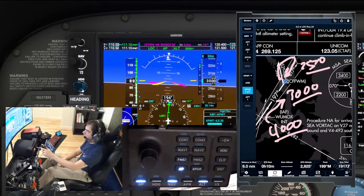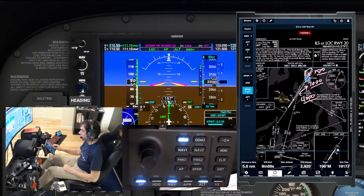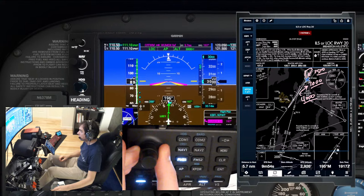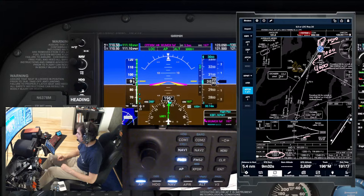78 Mike. All right. Not receiving the ATIS, so COM 1, switch to Unicom. And then how far are we out? We'll go ahead and go FMS 1 and we'll just dial and show that we are, looks like about 11 from the field or so. Let's verify that with our plate real quick. WUMOX is, what, 6.3, and we're 5 from WUMOX. Yeah, we're 11 to the north.